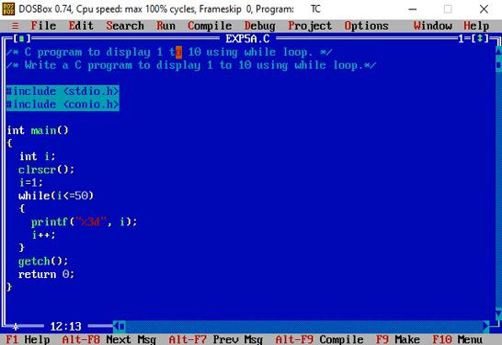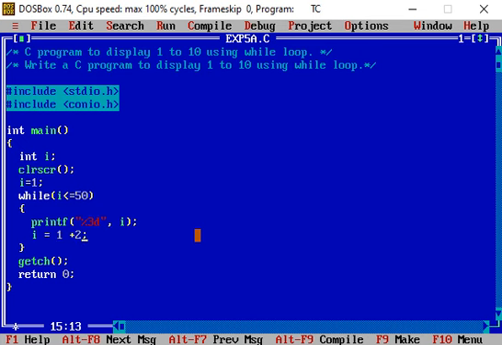sequentially, if we want to print the numbers from 1 to 10 in steps of 2, then instead of writing I plus plus, we change this expression and write I equals I plus 2.